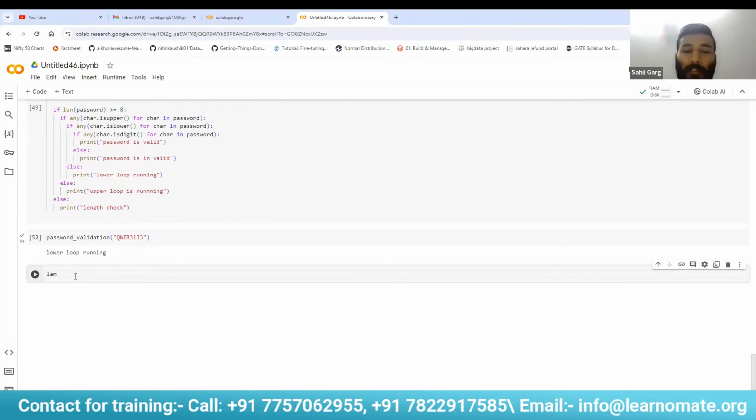Now lambda function is an anonymous function. You can see it's been highlighted automatically. Now what do we mean by anonymous function? It is a function which you do not have to define with a def, which will not get stored anywhere. It's a one-line function. So whenever you want to apply a simple function only, that's when we generally tend to apply this kind of function.